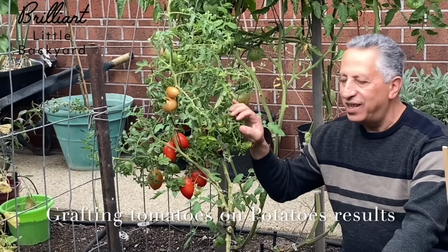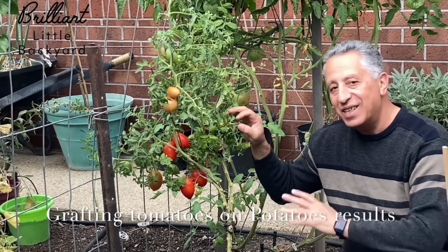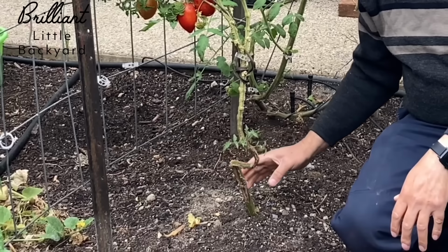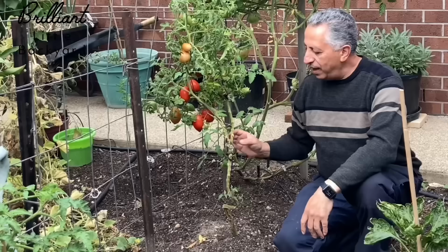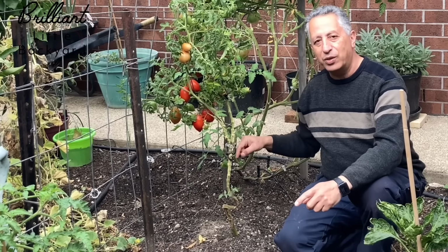This looks like every other tomato in the backyard. Actually, it's a little bit different because this is a grafted tomato on potato rootstock. And I will show you how I grafted the tomatoes.